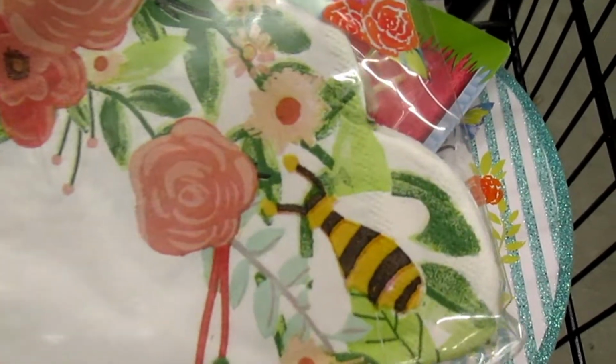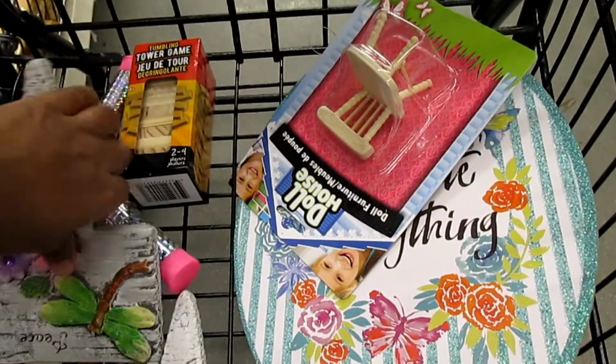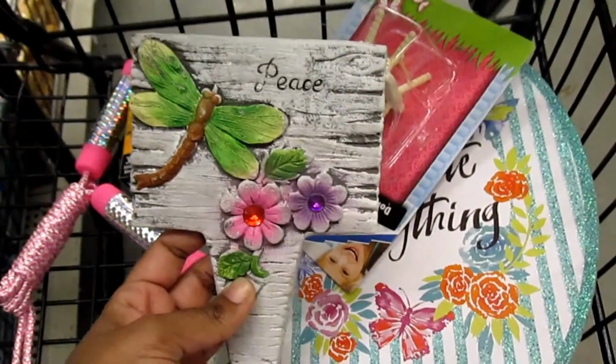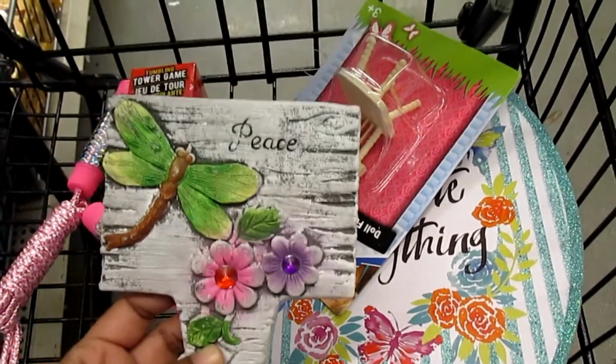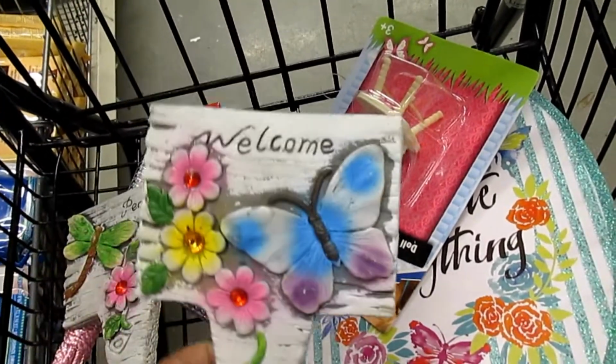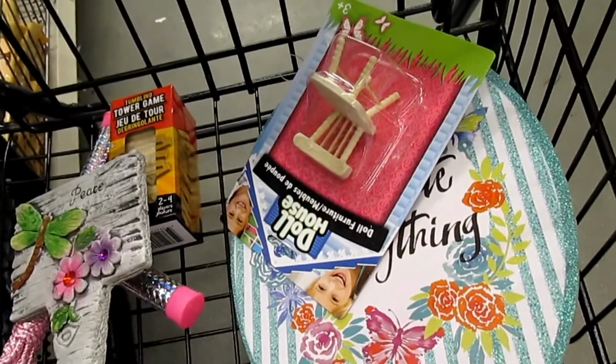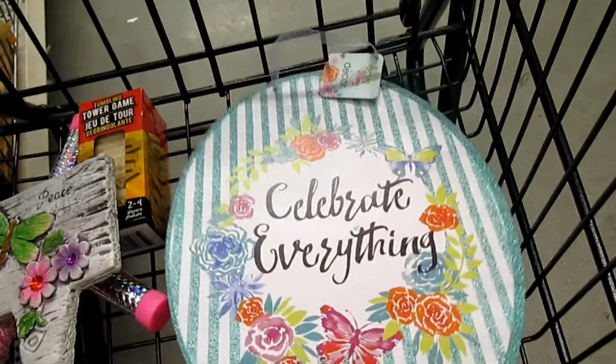They brought out some really cute napkins. Look at the designs on this. Very cute. And these are like little signs that you could stick into a pot. Adorable. I picked up two of them, one that said welcome and one that said peace. And then I picked up this other cute sign that said celebrate everything.